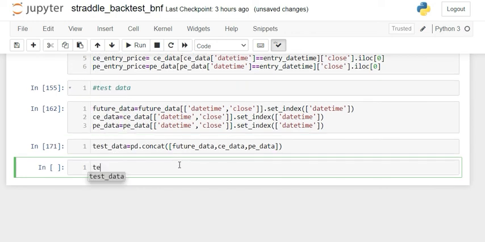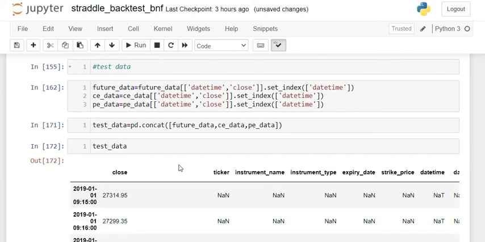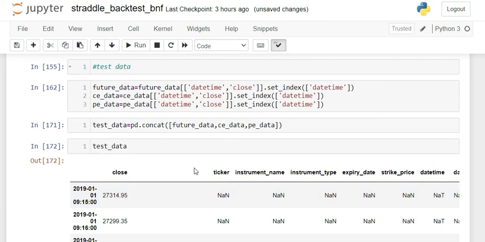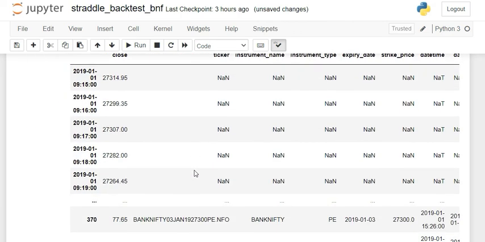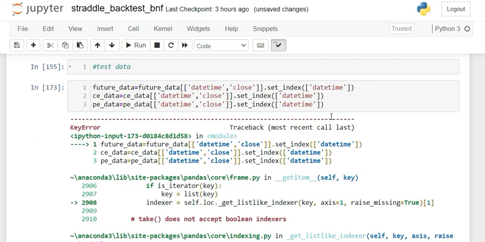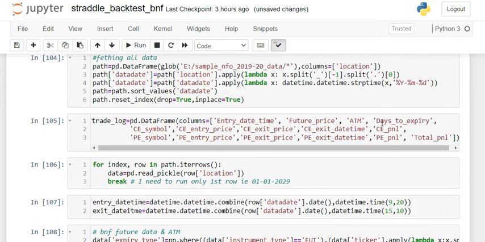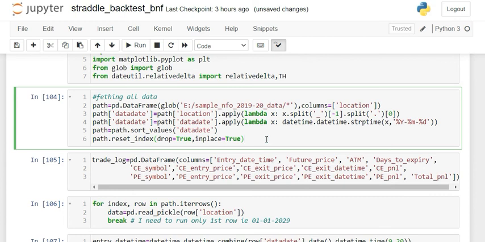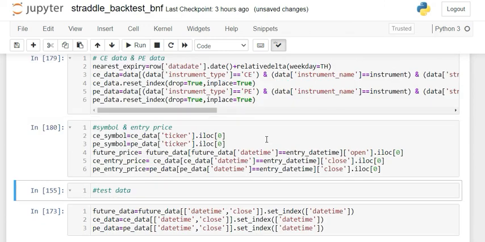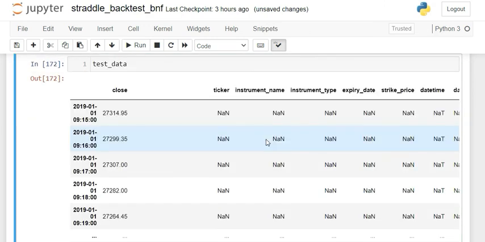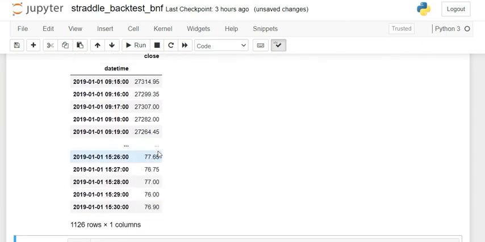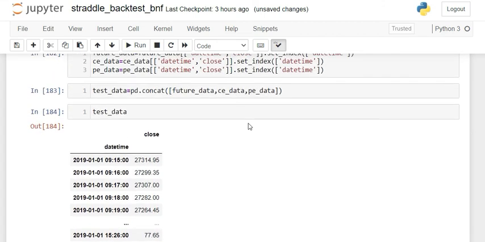So now if you see your test data, it looks like, oh, I have not run it. So I have to run it from the beginning. Yeah, just run it. So this is my test data, but I need it not column wise, I need row wise.